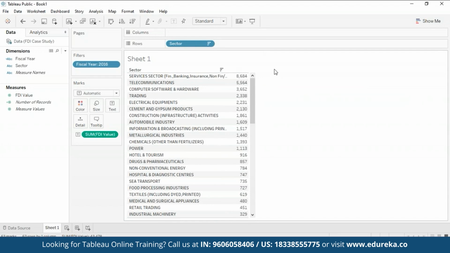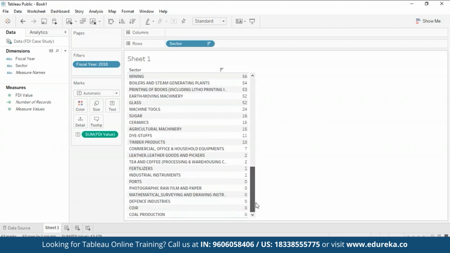And now I can see that the 5 sectors which get the most investments include the services sector, telecommunications, computer software and hardware, trading, and electrical equipment. And at the bottom, we have photographic raw film and paper, mathematical surveying and drawing instruments, defense industries, coal and coal production.